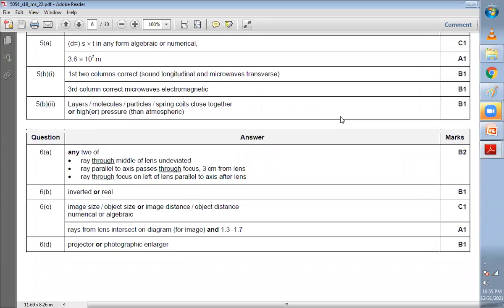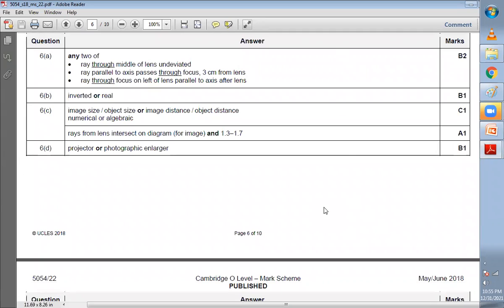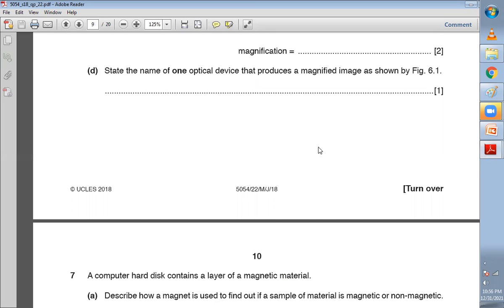So let's have a look at the marking scheme. The marking scheme of question number 6 is showing up. You can pause this video and take your time to have a good look at it. I always say it is very, very important to check the marking scheme, to check your answer, your teacher's answer, even the descriptions which I am giving. Usually we make mistakes when we write the answers, and it's important to compare your answers with the ideas given in the marking scheme. Okay, let's move to the next question.